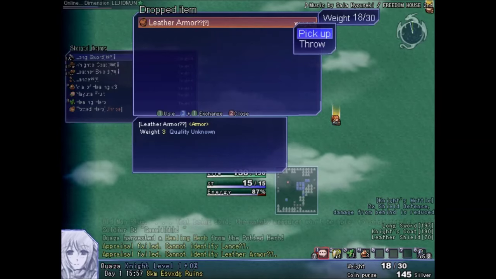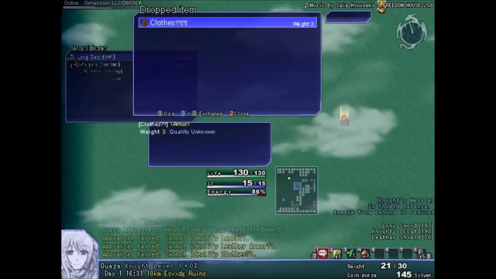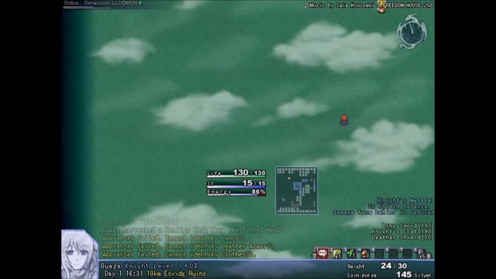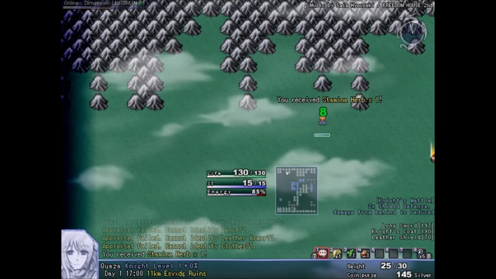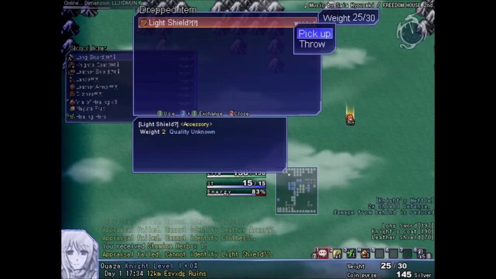Leather armor? Quality unknown. Unidentified. What is this? Clothes! Alright. What's this? Stamina herb. Nice. Light shield? Okay.